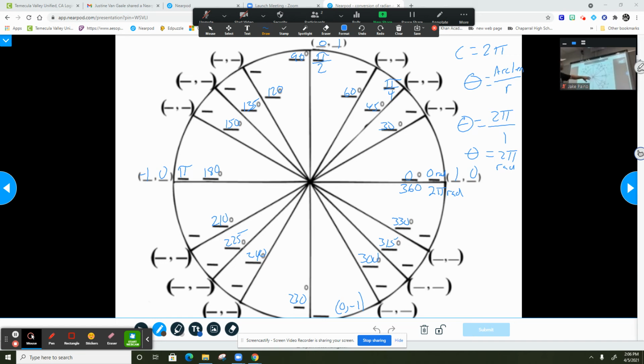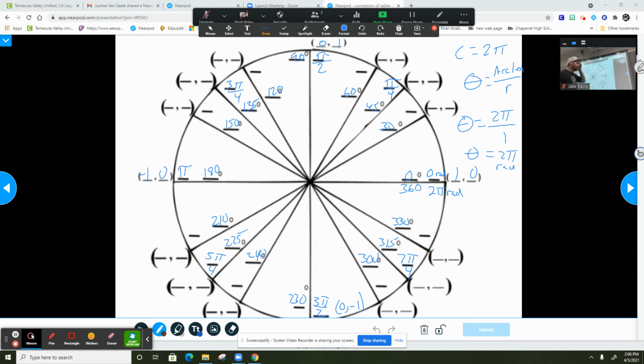All right, and so knowing that every 45 degrees is pi fourths, right? Pi fourths, 2 pi fourths. This one's going to be 3 pi fourths. This is 4 pi fourths, which reduces to pi. Okay, this will be 5 pi fourths. All right, this will be 6 pi fourths or 3 pi halves. All right, this will be 7 pi fourths. And then 8 pi fourths, which reduces to 2 pi. So we have quite a bit filled in, okay?